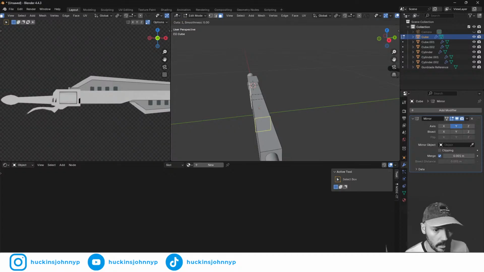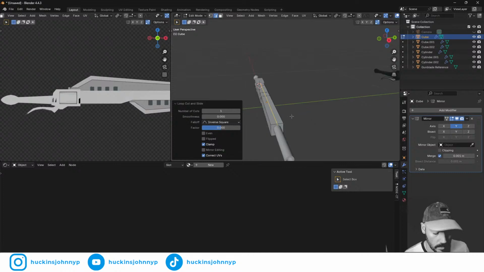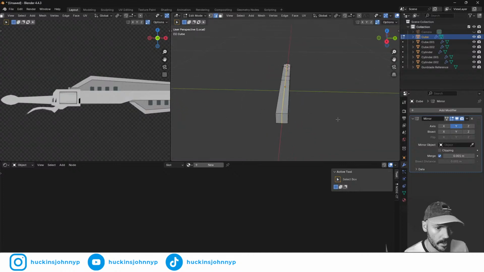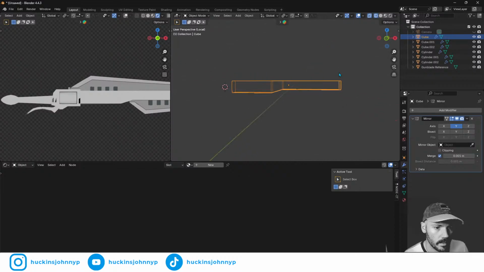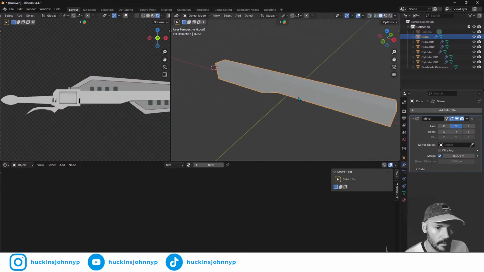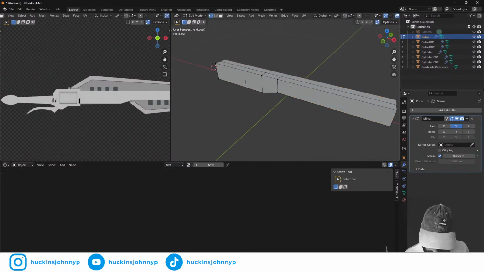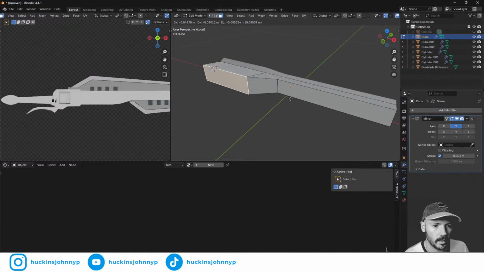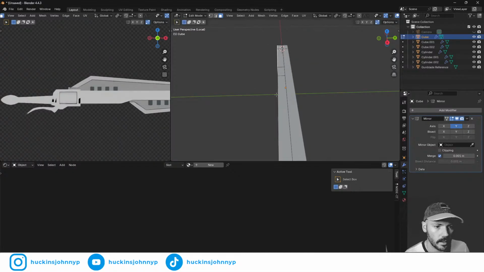Control R, boom. Let's go and isolate, Shift 1. Grab all those, exit, vertices, tab, Shift, there we go. And then we can hit tab and we can go 3 G. G. There we go.